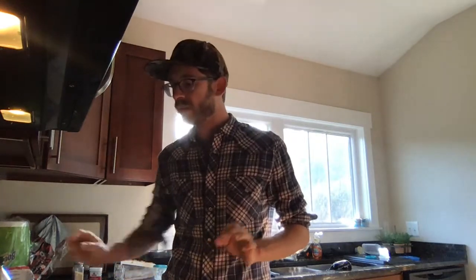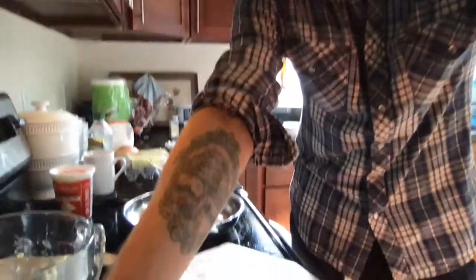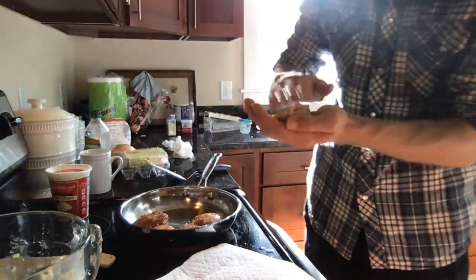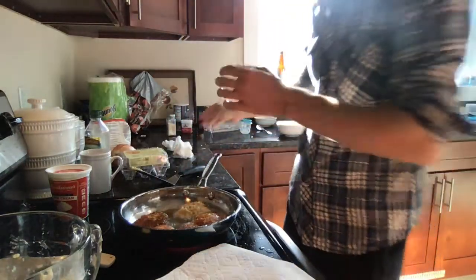You can eat these latkes by themselves, but traditionally they're served with sour cream — which I love — or applesauce. You could also use ketchup or sriracha, whatever you like with your potatoes. I think just one more minute on those. Since they've shrunk a bit in the oil, I can get another latke patty in. I'm going to let it slide out on the spatula just like that, and that's pretty much the end of my batter.